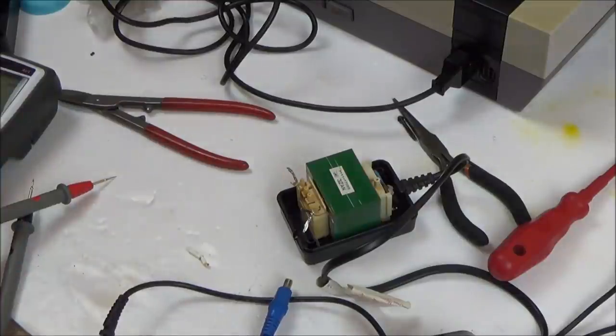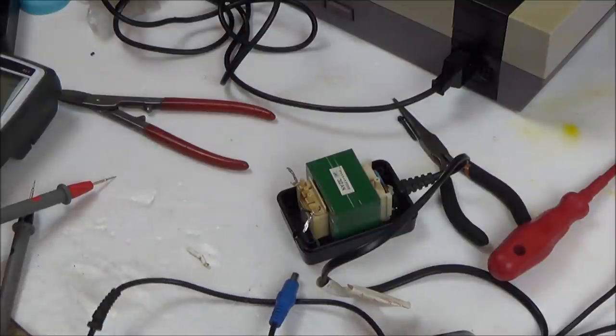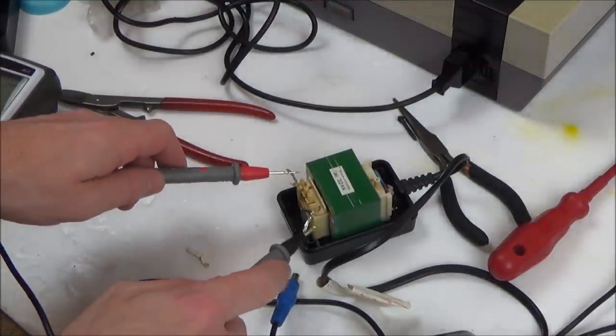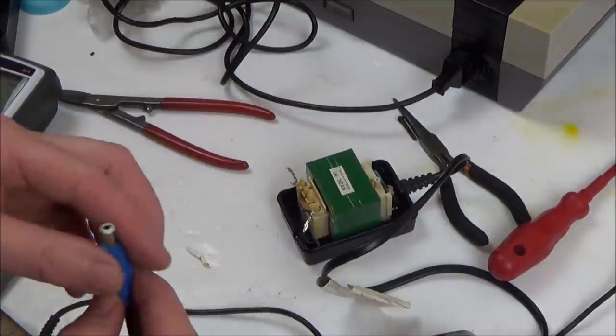Now, the thing that's confusing me is it's AC. Does that make a difference as far as testing's concerned? Because why were they both coming up on the inner one, and now they're not? See, that's the thing that's confusing me. Am I testing this properly or not?